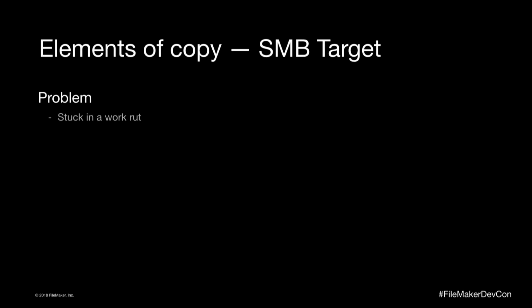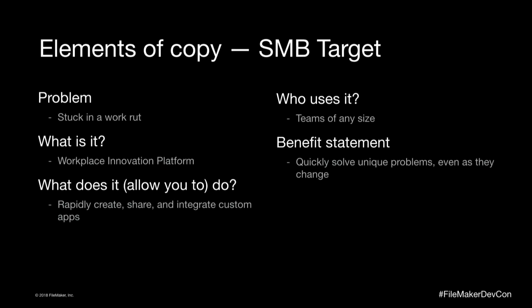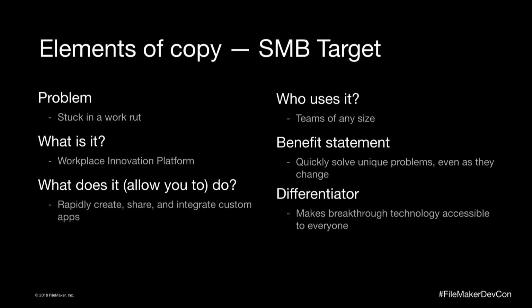So the problem is getting people out of the work rut. What are we? We're the workplace innovation platform. What does it allow you to do? You can create and share custom apps and easily integrate them with APIs and emerging tech. Who uses it? Teams of any size, small, medium, large. And what's the overall benefit statement? It allows people to solve unique problems even as they change. It's easy to create and it's easy to tweak as you move along. And the biggest differentiator is that we make breakthrough technology accessible to everyone. So this should sound familiar from this morning.